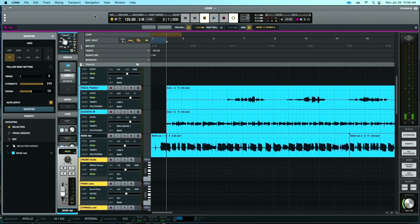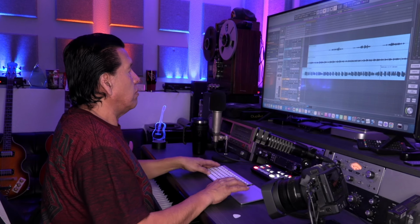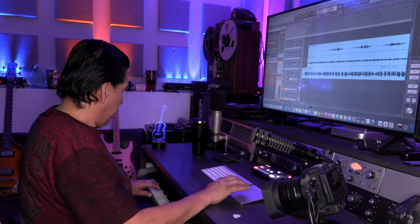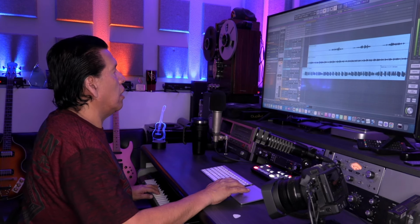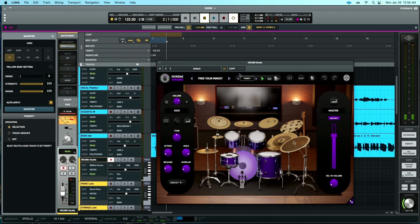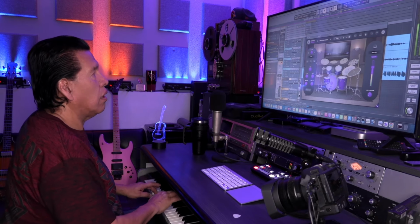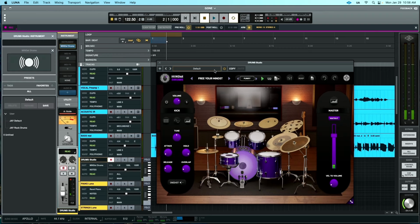I think what I'm gonna do next is the drums. Now this drum set that I use in here is a set called Mindset.